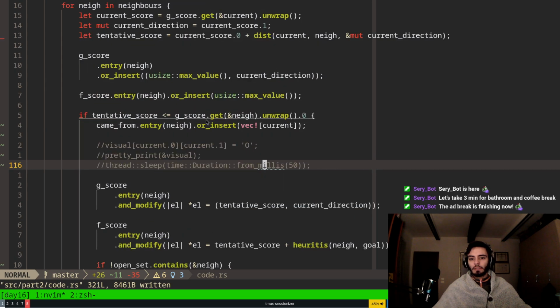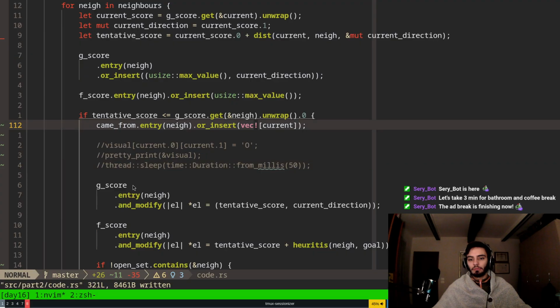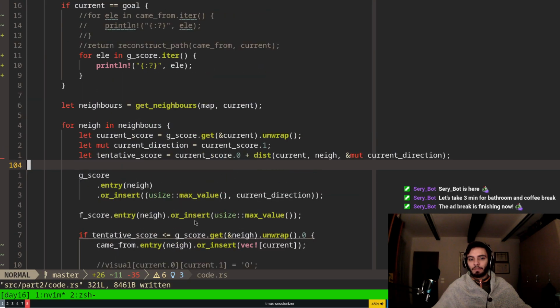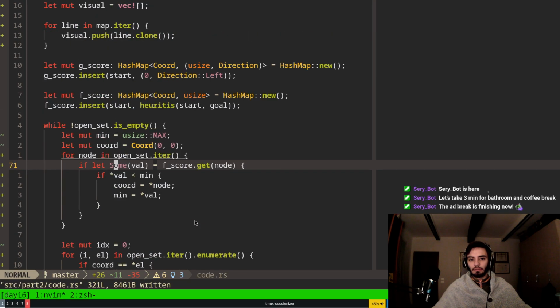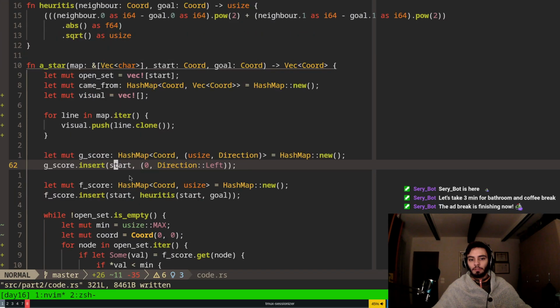But what if, instead of carrying the path inside the came-from, I would carry the path inside, if not a G-score, it could be.